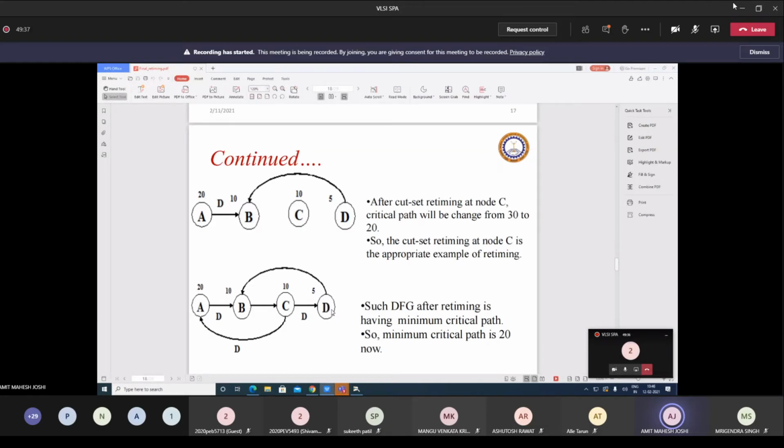Now what is the best I can get for this? It is the delay of the one particular node which is maximum. See, A is taking 20. A represents one particular functionality, and that is taking 20 unit time. I cannot change the functionality because I want the same functionality from my graph. So I cannot change A. As I can't change A, there is no way I can get it below 20, because this 20 is assigned to this particular node A. So in this particular graph, the best I can get is 20.